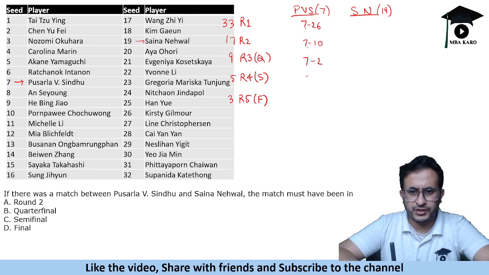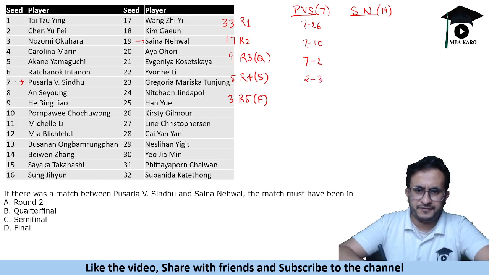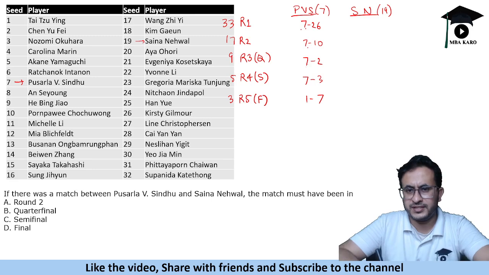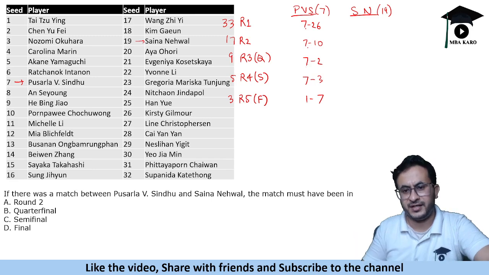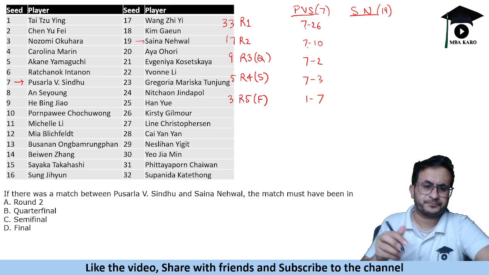Here 7 should lose, it should be 2 versus 3. And finally 2 should win and it should be 1 versus 2. So instead of 2, if PV Sindhu, we have to make her move ahead in that tournament, she should be player number 2, so it should be 7 versus 3 and 1 versus 7. Okay, so this is the trajectory that she will play against other players.